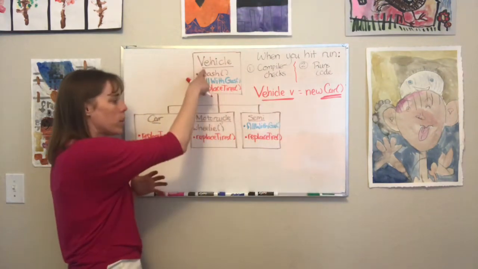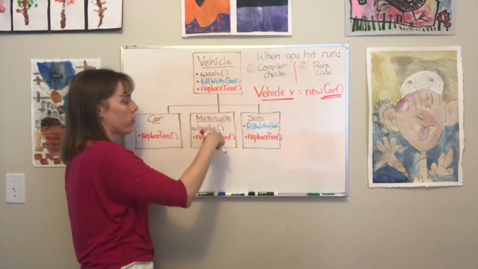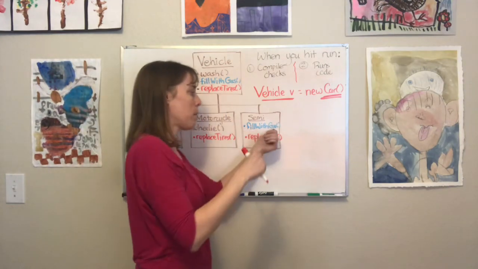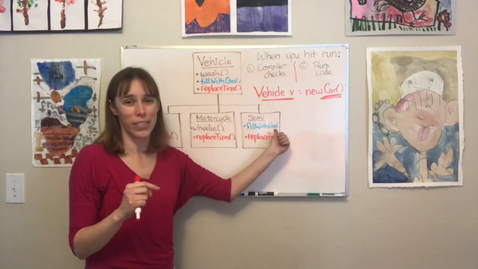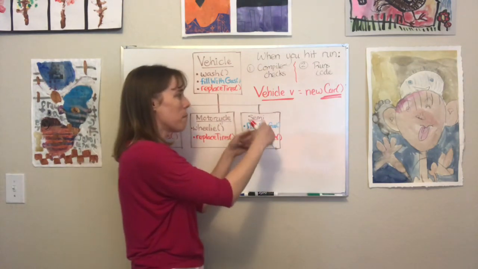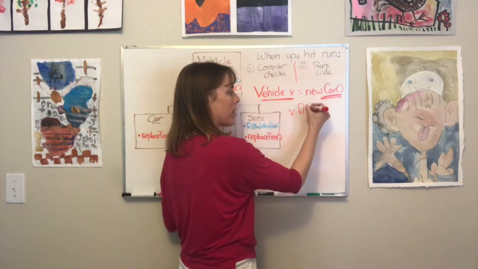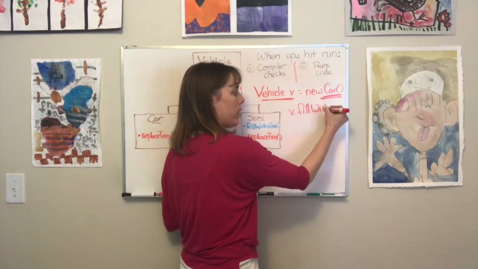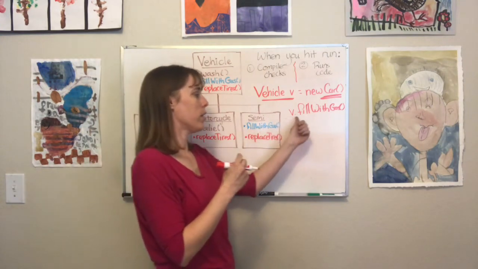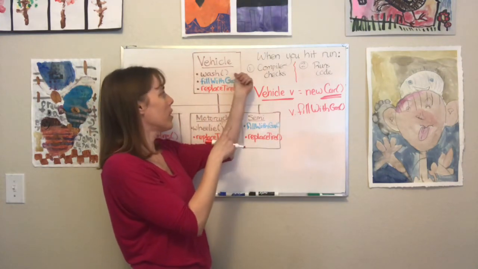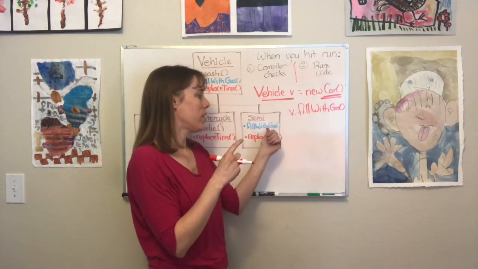This means that when you call fill with gas, this car, well, it runs like a vehicle, but this one runs like a semi, right? Instead of putting in regular unleaded, we're going to put in diesel, right? So the semi, it's going to pass, if you say like V dot fill with gas and V is a semi, then it will run this code here. It'll pass the check because it's got vehicle code, but when it runs, it will run semi code.